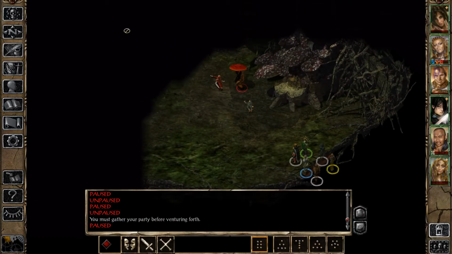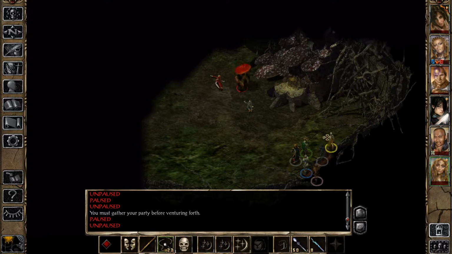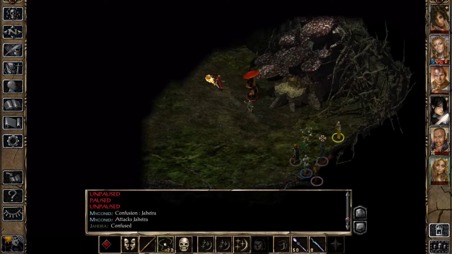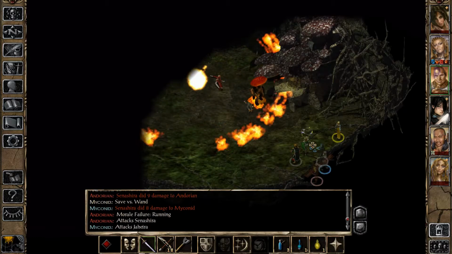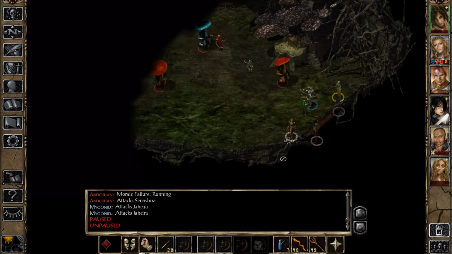So we have the Myconid, there's going to be a Myconid King, and I think another regular Myconid, and yeah, just going to throw a fireball in there, and Aerie is going to use the Wand of Lightning when they approach. Yeah, so Jaheira is confused, it was immediately successful. I'm going to just place Minsk close to her, so if she wants to attack someone, it's going to be Minsk that has the best armor class out of the people that we have active.